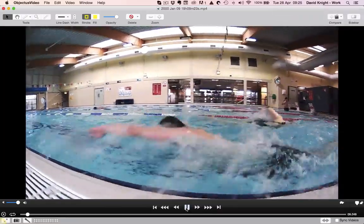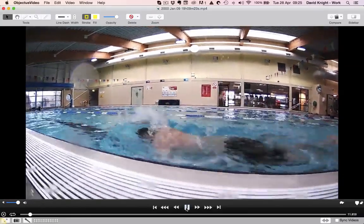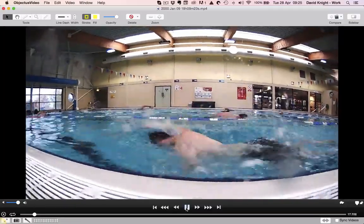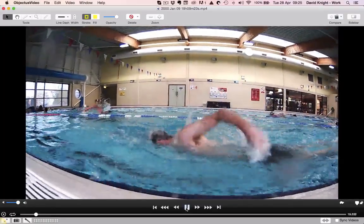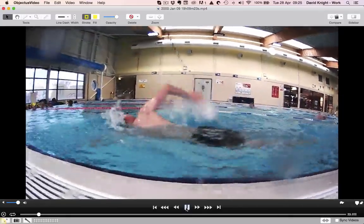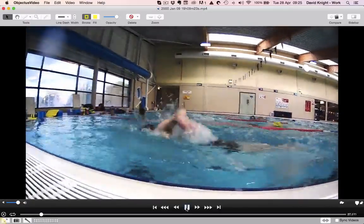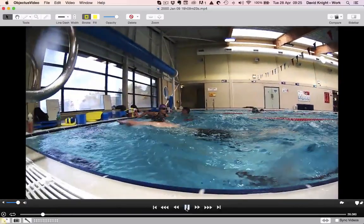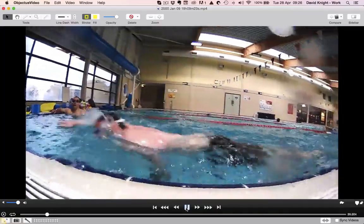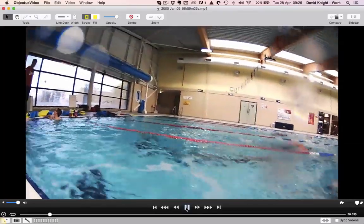So the first thing I'm looking for really, this kind of view is not the best. This is kind of poolside view. This is the view that everyone looks pretty good at. But what it does show is how much head movement there is. When Steve's faced the other way, we can see what his mouth and his face are looking like and how high he's lifting his head. And also things like what the arm recovery looks like and the hand entry. So in a second, Steve will set off and we'll have an underwater view.